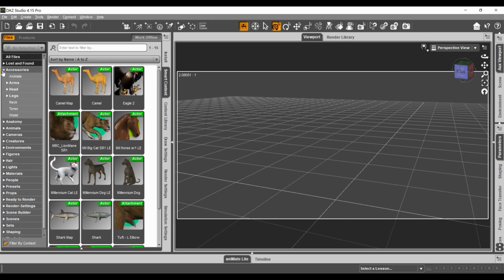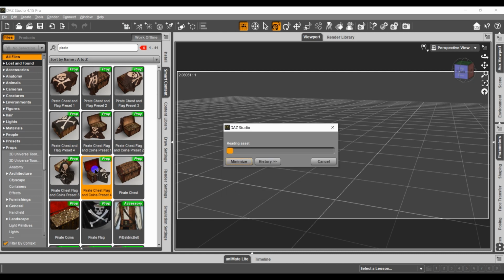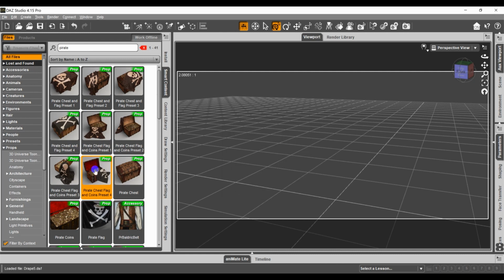Of course, like any other topic, the main site of DAZ is where you would purchase your additional products. But there are also other third-party companies that create product for the DAZ software that you can also utilize. Renderosity is a place I go to frequently. So let's just take a look.